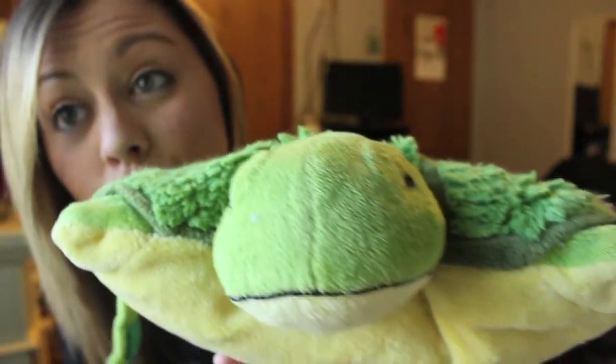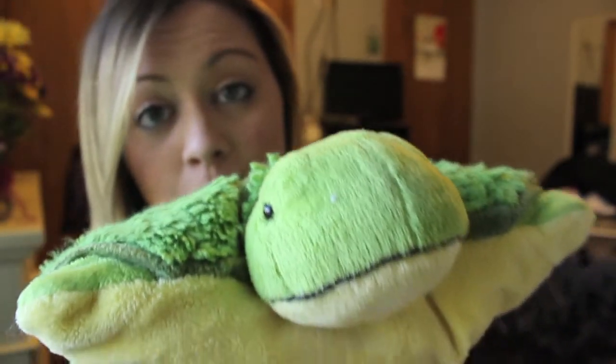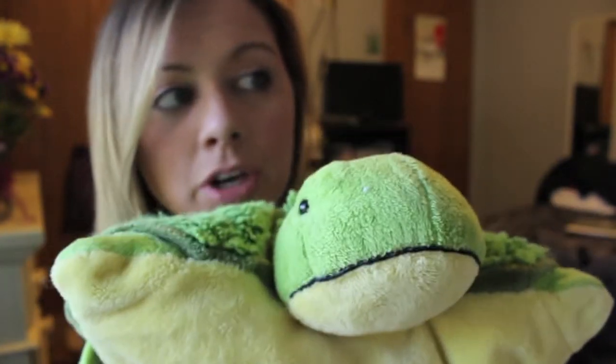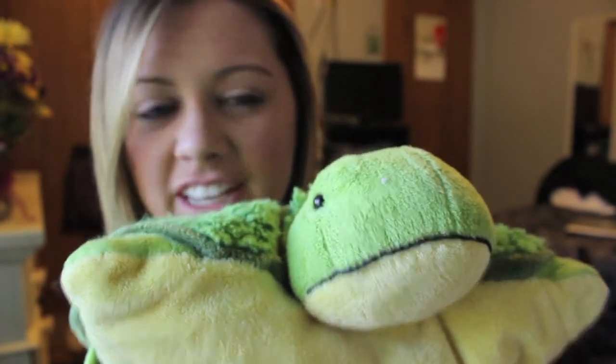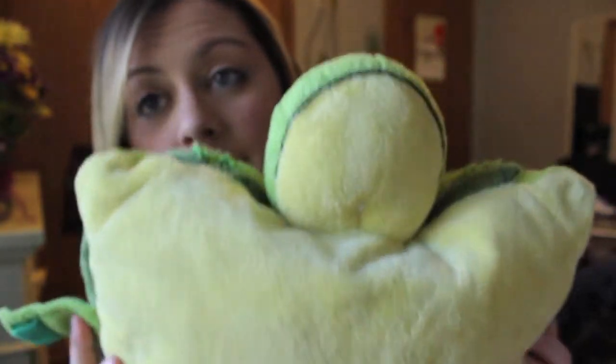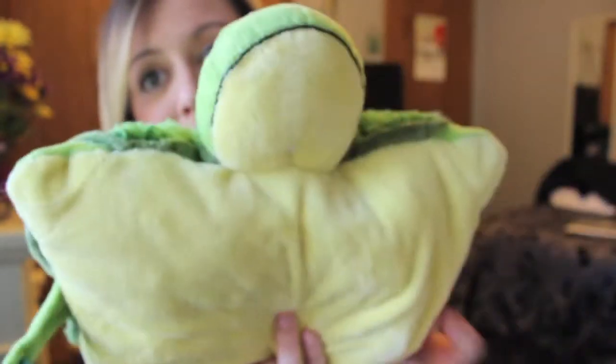Then I have my turtle pillow plush. This thing actually goes with me on almost every trip I go to, and my boyfriend can vouch for that. Because I was holding on to this thing when we went on a trip for like the whole car ride — and I have no idea why. I didn't even sleep. I was just like, I want to hold the turtle. It's velcro, but it isn't very velcro-y anymore because I've had it so long and I've washed it. Look how cute. I think they're called Peewees.